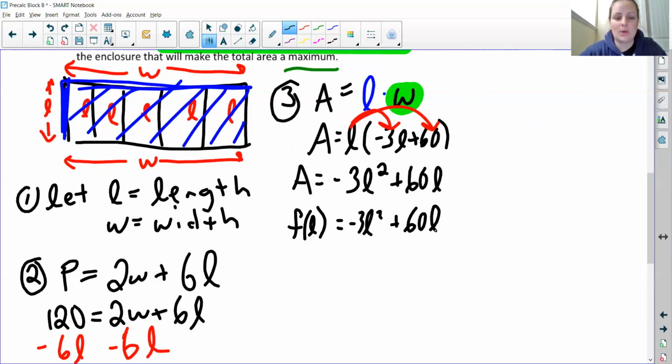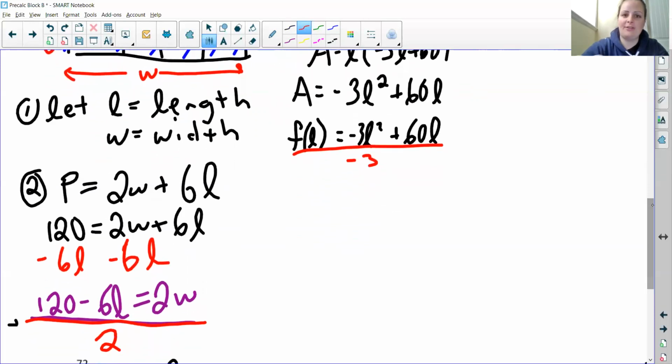And now we need to complete the square because we need to know the vertex. First of all, I want you to notice that the number in the A position for this general form is negative, which means that it's going to open down. It's going to be a parabola that looks like this, which means it's going to have a maximum point. How convenient. All right, so we're going to complete the square, but the first thing we have to do is get rid of that -3 in front of the L squared. So we're going to divide everything by -3. And we're just going to put it off to the left.